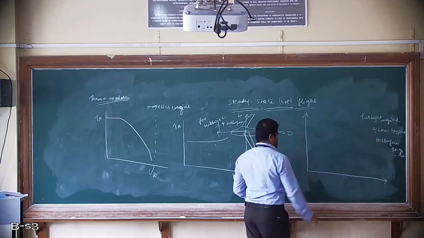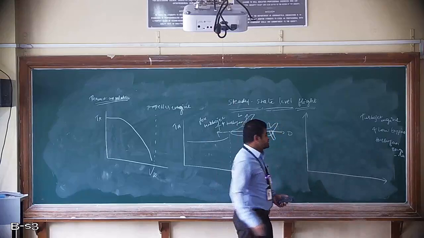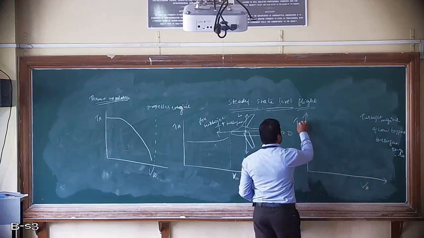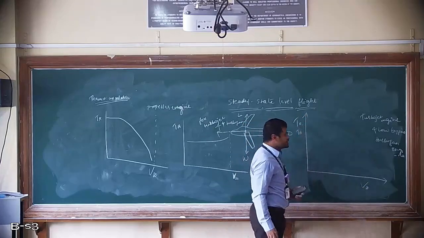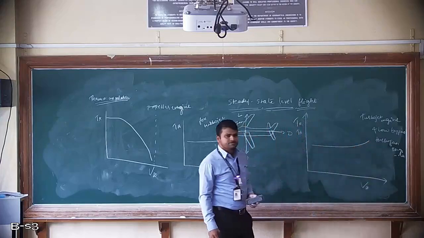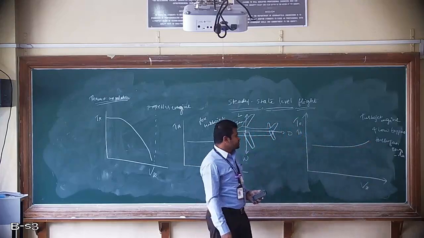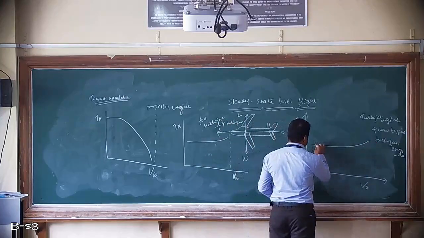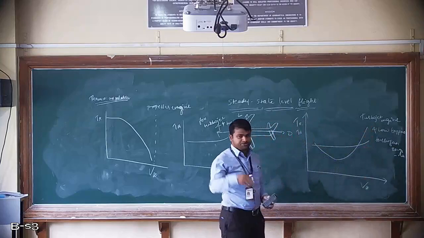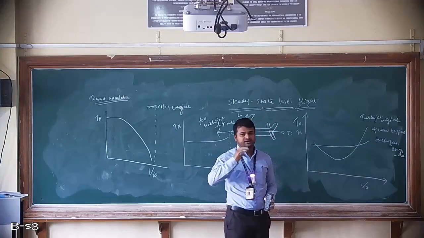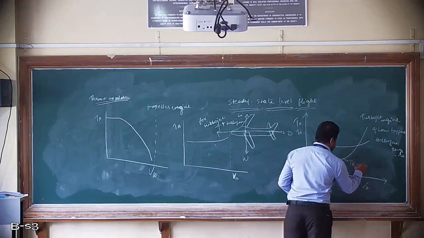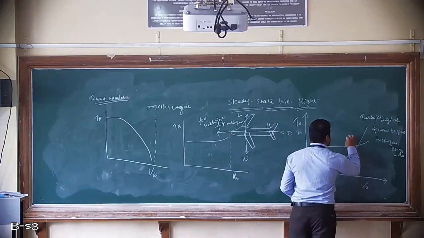So now, how are we going to calculate our maximum velocity? So thrust, and this is V infinity. TR and TA, both curves we will take. We know that thrust available will be almost constant for a turbojet engine as well as a turbofan engine, whereas the thrust required curve will look like a total drag curve, which we have seen previously. So this is the TR curve, thrust required curve, and this is the thrust available curve.